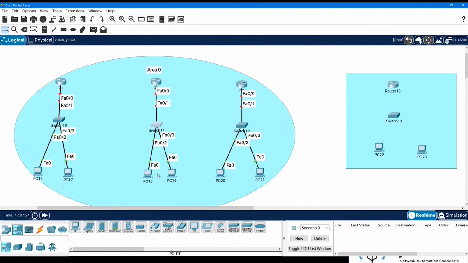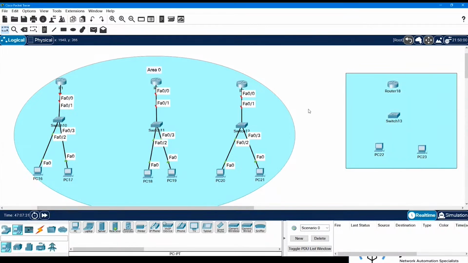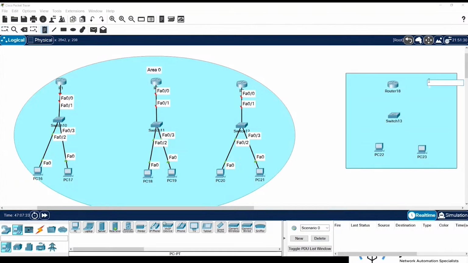First of all, we will quickly make area 0 configurations, and after that we will look into this, which is area number 1. So let's start with area 0's configuration first.